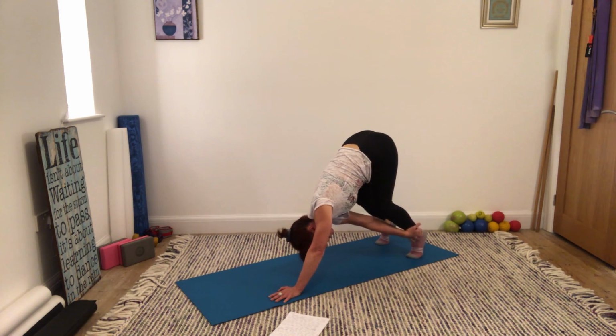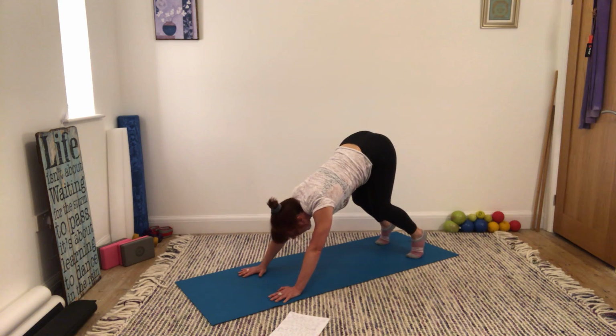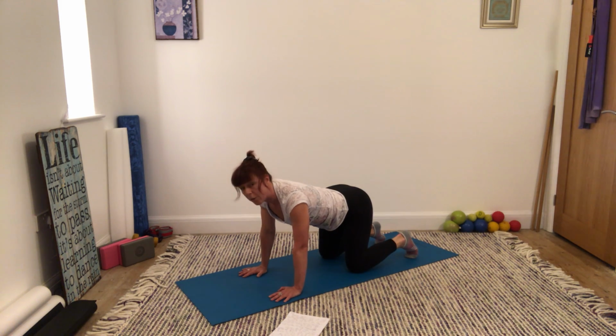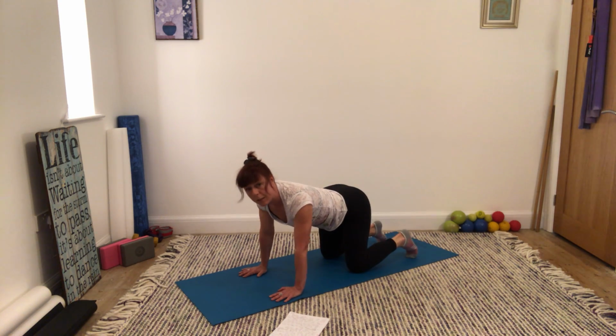If you can, reach towards the ankle, but if you can only reach the knee, that's fine. Hands down. You can either come forwards and hover, which is harder, or place your knees down each time. Here we go. So we're going to do 5 on each side. I'm going to go for the advanced version. In fact, I'll do a couple of the easier ones first.